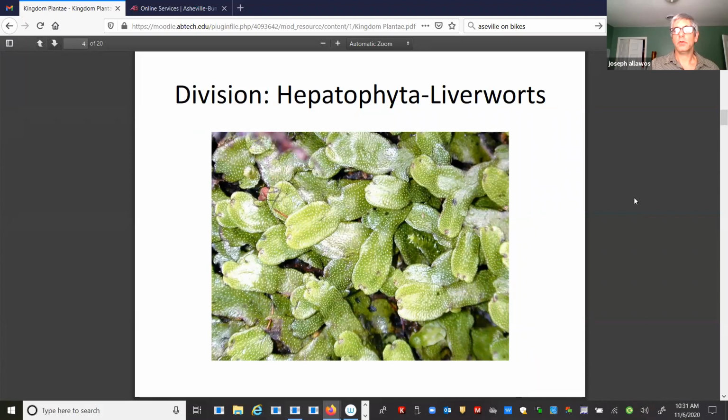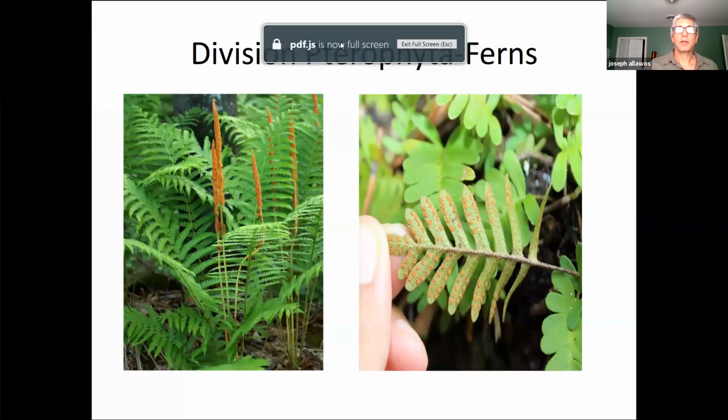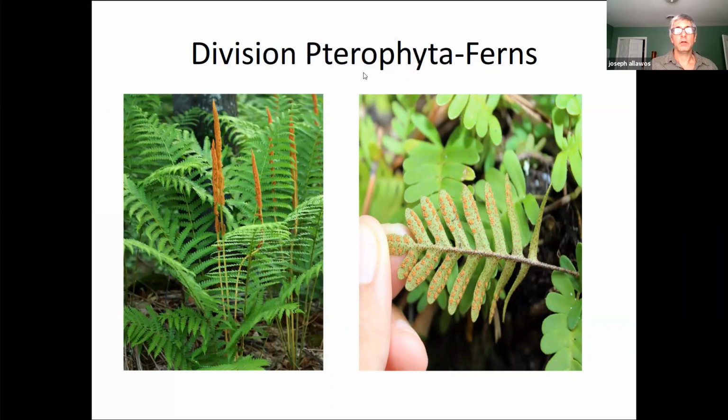So the other life cycle that we're going to do, and we'll probably get through it today, we'll see, is the fern life cycle. The rest of these groups, the lycophyte and the sphenophyte, are allied with the ferns, and so we want to look at those. Let me make this jumbo just for the heck of it. Okay, so now we're at the ferns, and we'll do the life cycle at the very end.